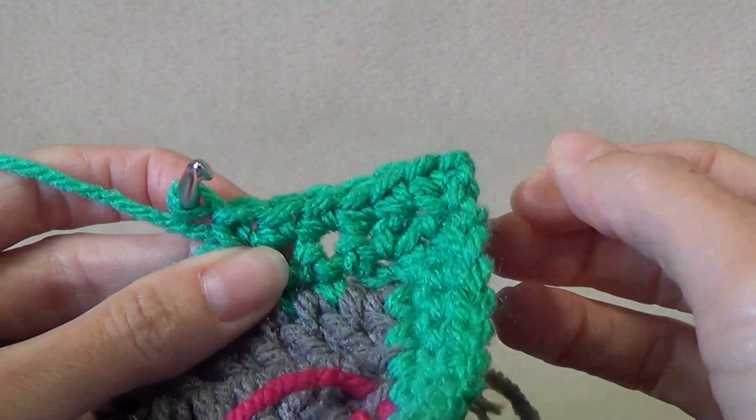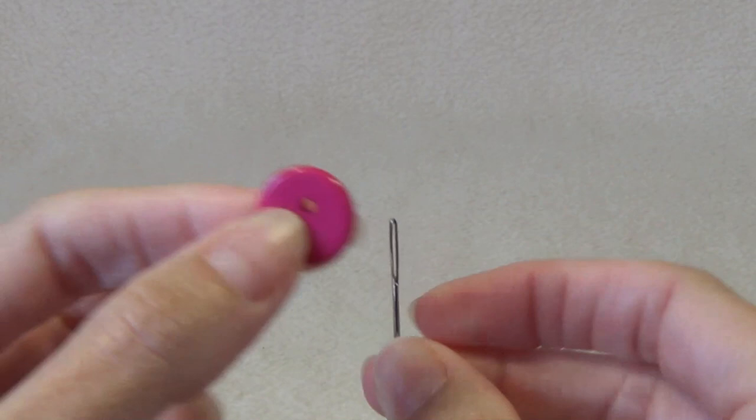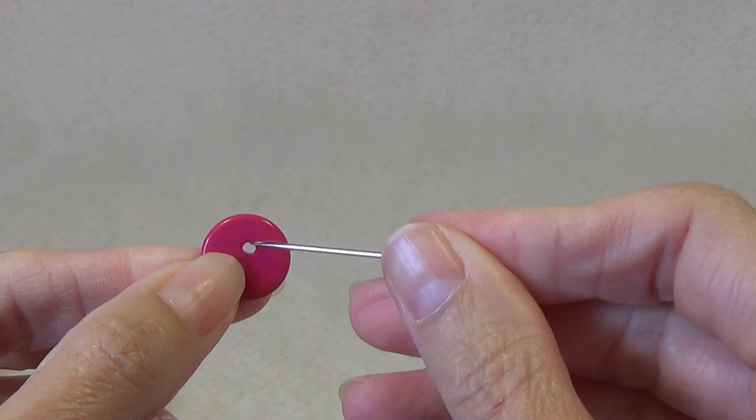We just need to sew in our buttons, so yippee! To sew on your buttons, you may need a smaller needle because my yarn needle does not go through the holes on the button. You may also need matching thread. This is a smaller needle, and as you can see, it goes through quite well. But I plan to use some yarn as my cotton or my thread to sew my buttons on.